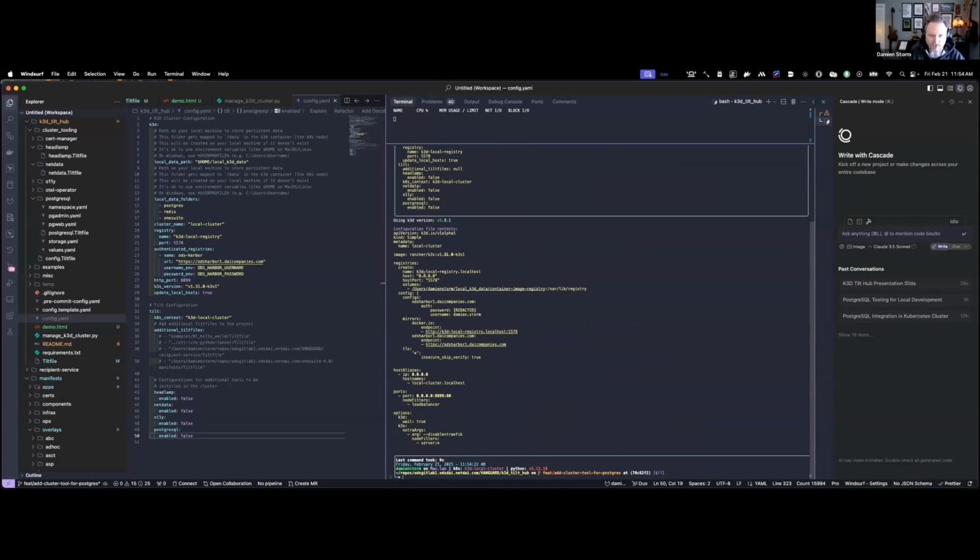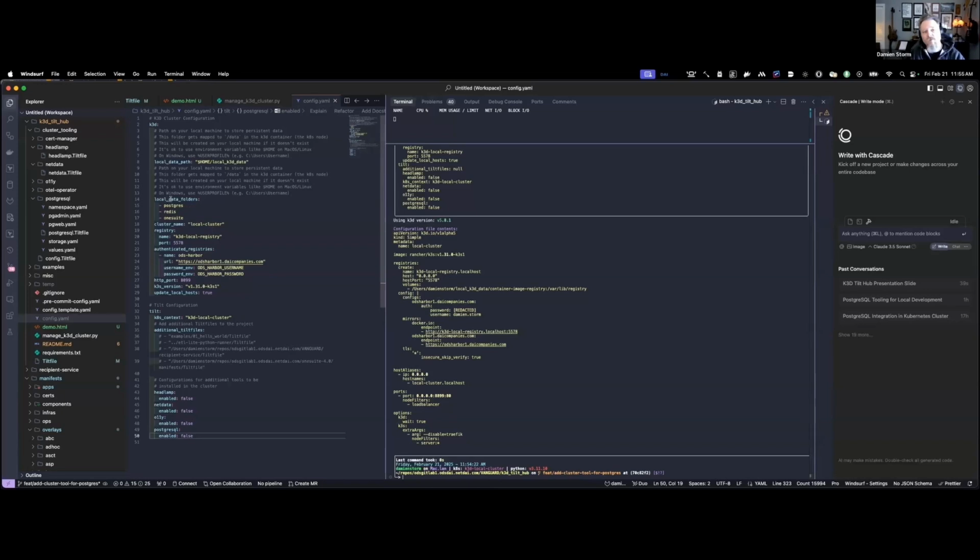A few things we can touch in here. We've got an authenticated registry because the client uses a private registry Harbor that they're hosting for a lot of the images. So we need this cluster to be able to access it. I've got environment variables set up with the credentials. The app creates a config for those credentials for K3D to be able to talk to it.